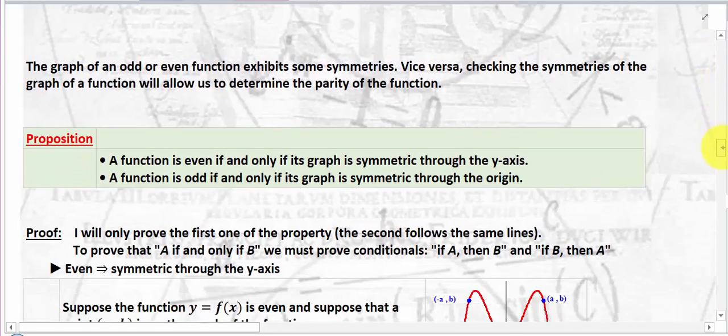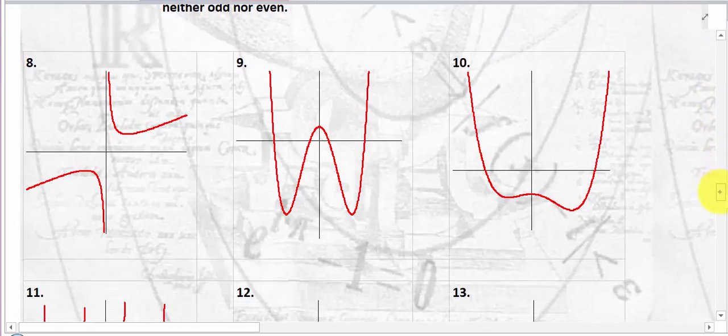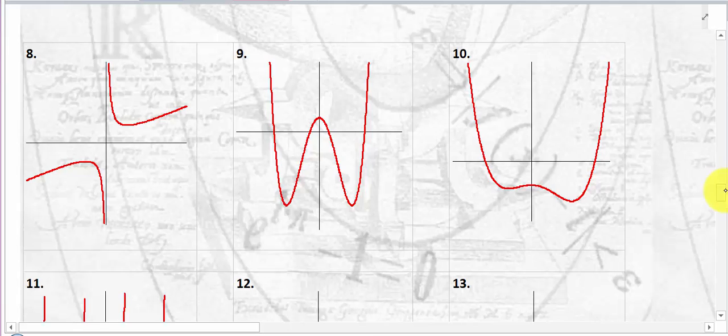Let's look at the graph of some odd or even function. Just looking at the graph, you can say if the function is odd or even. So I'm going to do the first 3. I'm going to let you do the last 3. So this is obviously odd, okay, because we have a symmetry through the origin. See, this point right here goes there. This point would go right here. This point would go right here. This is how the symmetry through the origin works, right? You go on the other side, same distance, and you should find a point on the graph. Here we have an even function, and here we have an even.